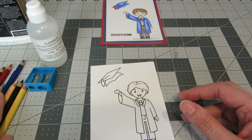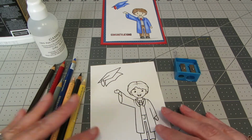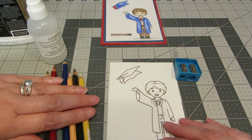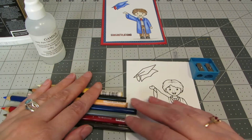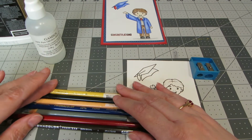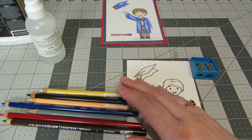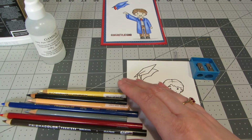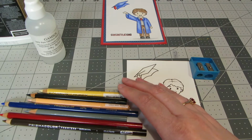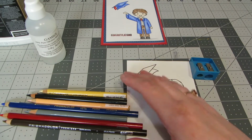So when you're working with this, I always like to keep my pencils nice and sharp, and I am using Prismacolor pencils. These are my favorite colored pencils to use. They have a pretty high wax content to them, so they layer and blend really nicely. And the colors that I'm using today are ultramarine, cool gray, dark brown, black, crimson red, light peach, and cream.